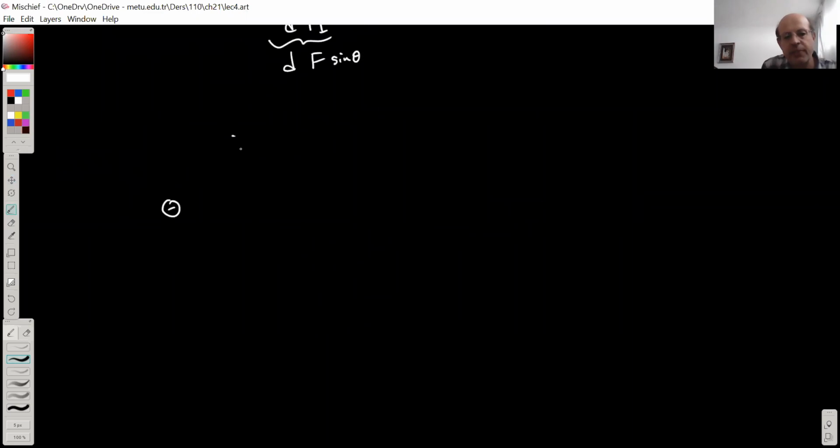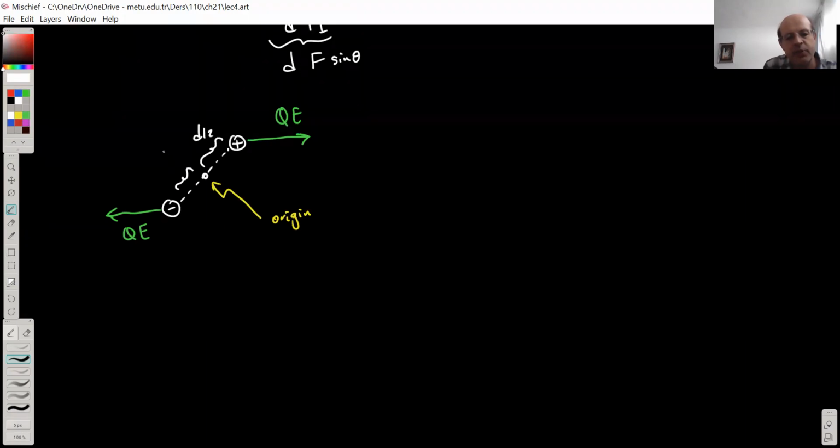I have negative charge and positive charge in here, right? It is this point. So I can choose my origin at the midpoint, for example. The origin can be chosen like that. So this is the force applied on the positive charge. This is the force applied on the negative charge. That distance is d over 2. That distance is also d over 2. And I still have this theta, the angle in here.